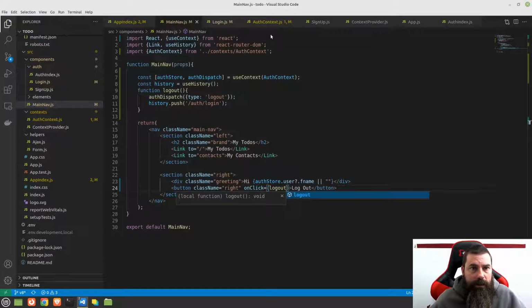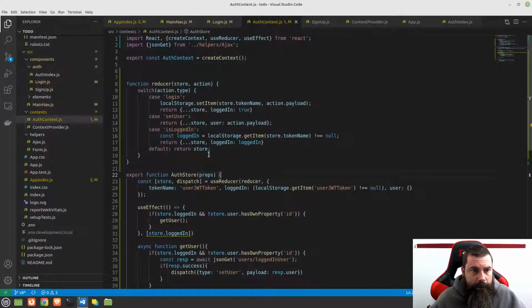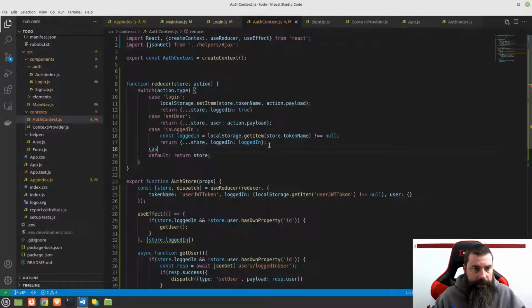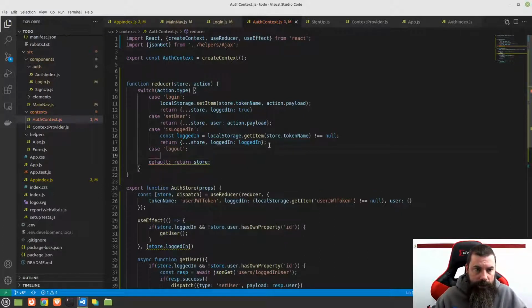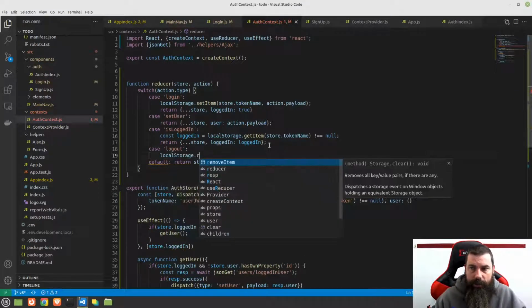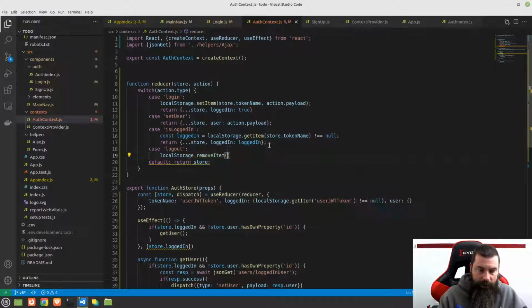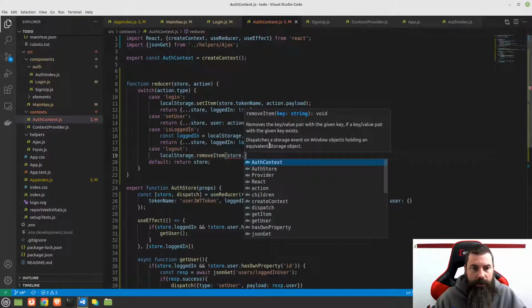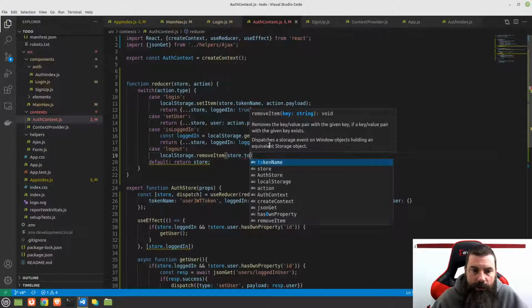Actually, we need to go to our auth context here, and let's create our logout here. So we need to add another case to our reducer, and here we're going to say logout, and what we want to do here is a localStorage.removeItem, and what we're going to remove from here is store.item token name.